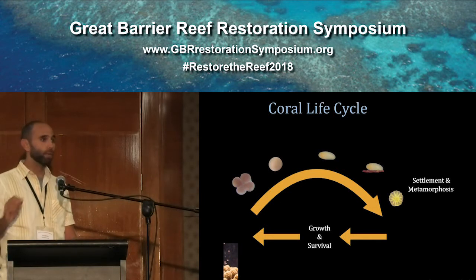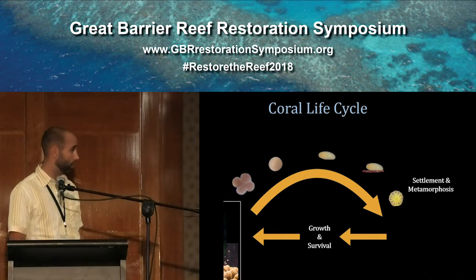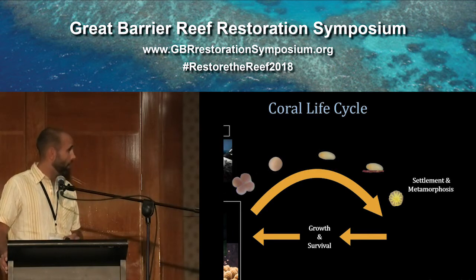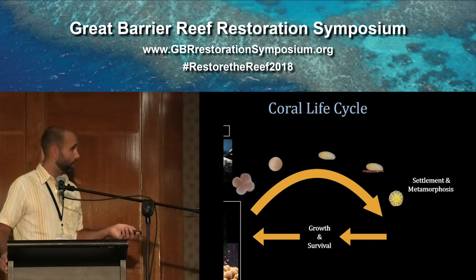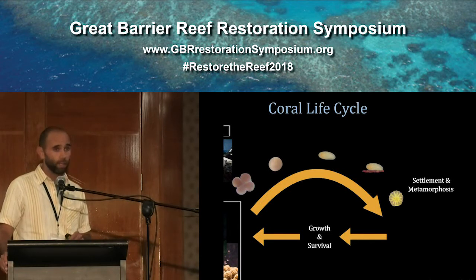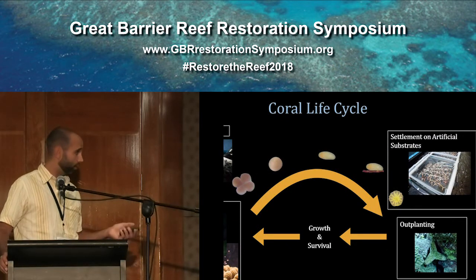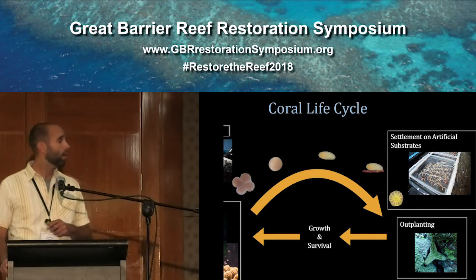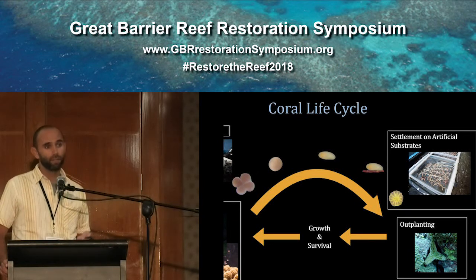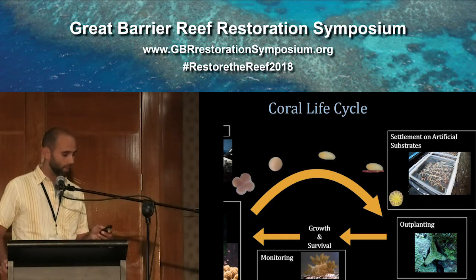The ability to potentially increase genetic diversity in the populations we're working with by allowing them to sexually reproduce before using them for restoration. The ability to produce large numbers — it's not unreasonable to produce hundreds of thousands if not millions of corals per spawning event per species — and the potential to produce these numbers with less labor than some other methodologies, potentially making it a cheaper alternative with some potential for large scaling. We are utilizing the coral life cycle and reproductive cycle for restoration: collecting gametes from naturally spawning corals, fertilizing and rearing them to their larval phase, introducing them to artificial substrates we call seeding units, allowing them to settle, and then outplanting those settled substrates onto the reef. We've gotten pretty good at doing this for 5,000 to 10,000 seeding units at a time, and we'd like to demonstrate our capability to do this for hundreds of thousands to millions at a time. We set a motivational goal of outplanting a million of these at our field sites by 2021.